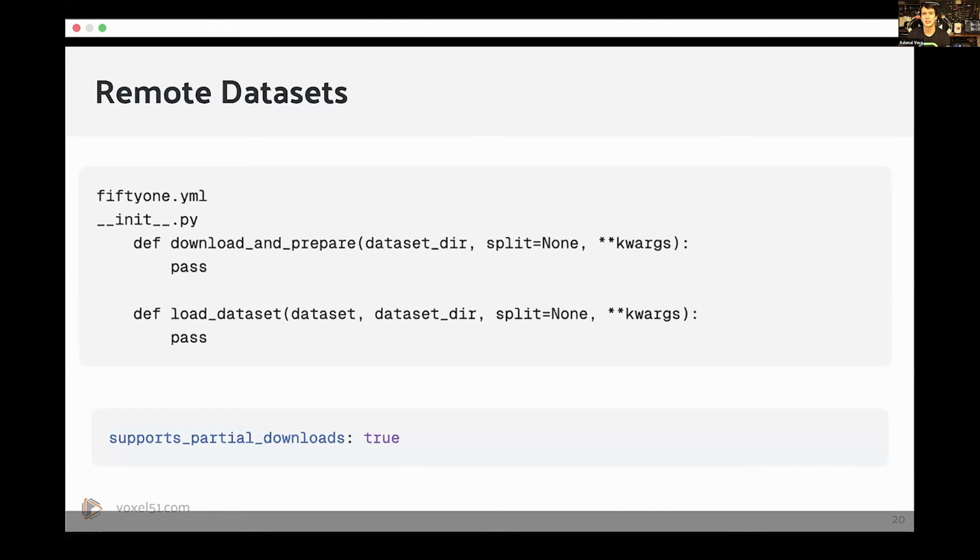Something that I feel is super nice: sometimes you create a dataset that contains, I don't know, 500 gigabytes. It's big, and people want to try it, but not everyone has that much space on the computer. We support a partial download that allows you to download a small portion of the dataset, just 10%, so that people who are going to use your dataset can run it faster and validate the structure. You can configure that when you do the remote dataset configuration.